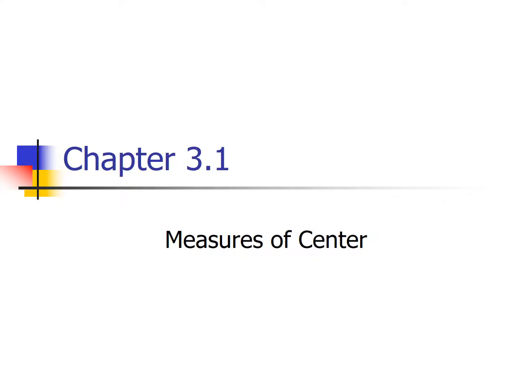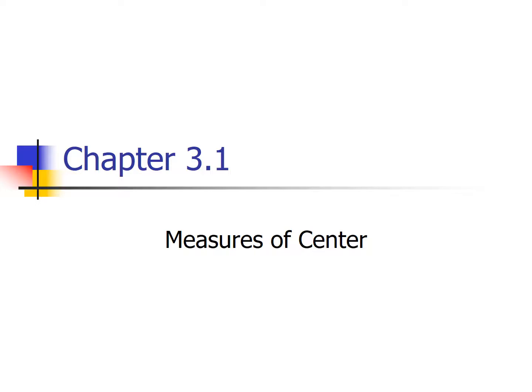All right, hello. We just finished up chapter 2 and we're getting ready to start chapter 3. So more recently, we explored the idea of graphical summaries, right? And we said that the type of graphical summary that you do depends upon the type of variable that you're working with. We said for qualitative or categorical variables, the two most widely used types of graphical summaries are the bar graph and the pie chart. We talked about the pros and cons of each of those.